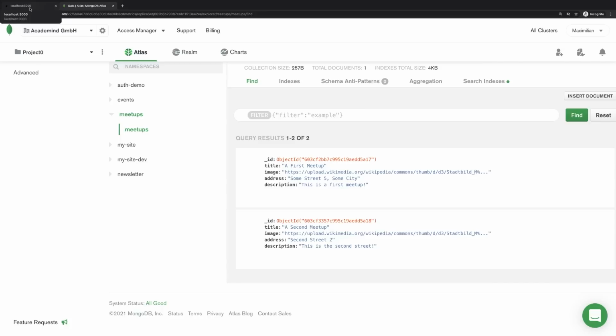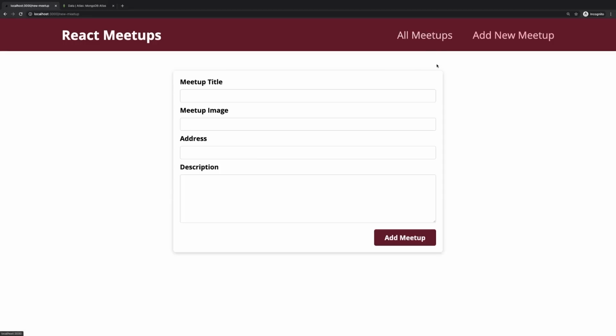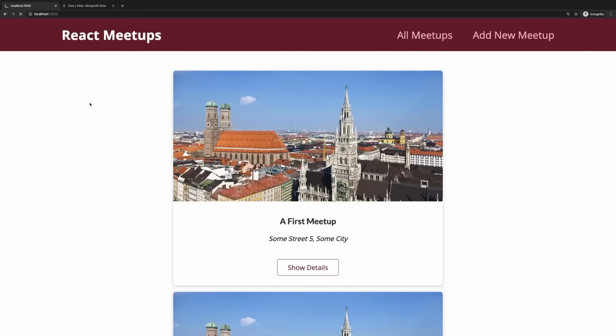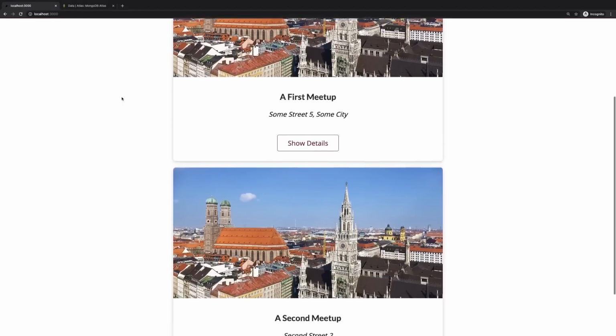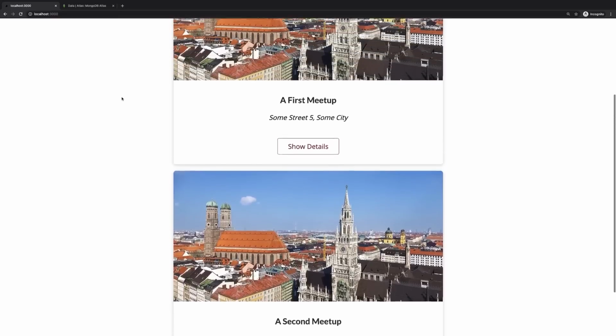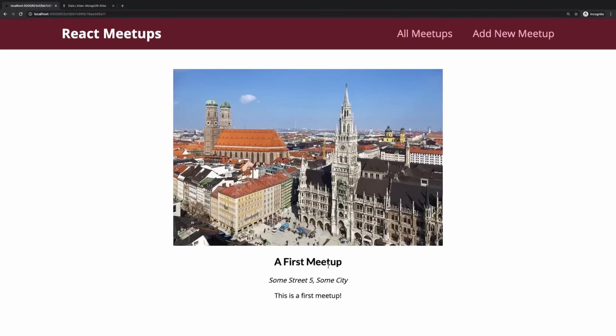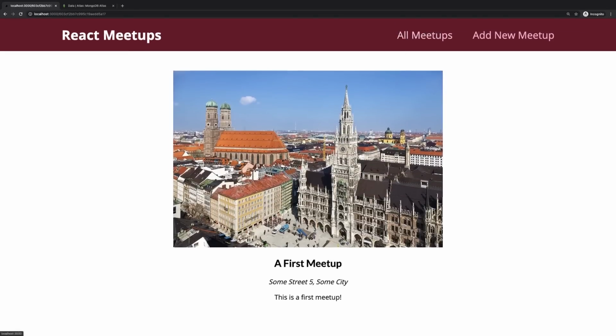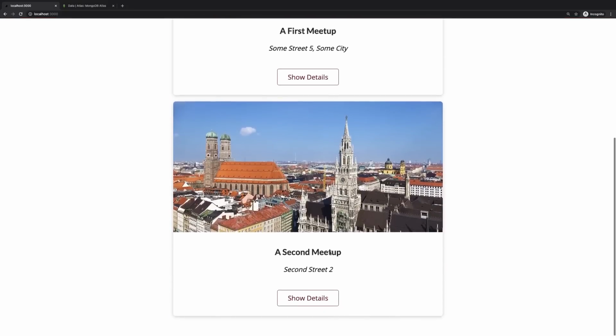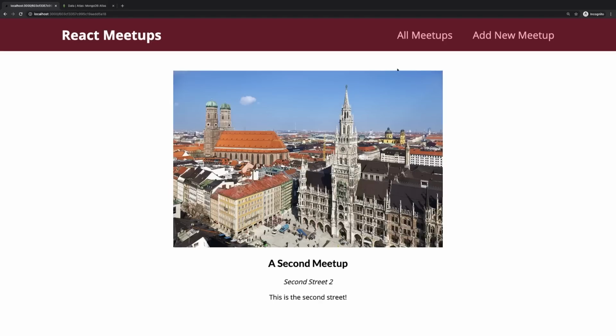That is logic we're going to add throughout this course. And we then have a page where we fetch and display a list of meetups, and that's of course also something we're going to build together. And we then can also visit the detail page of a given meetup to fetch and display the details for that specific meetup. And that will be a dynamic page where different meetup identifiers are encoded in the URL.